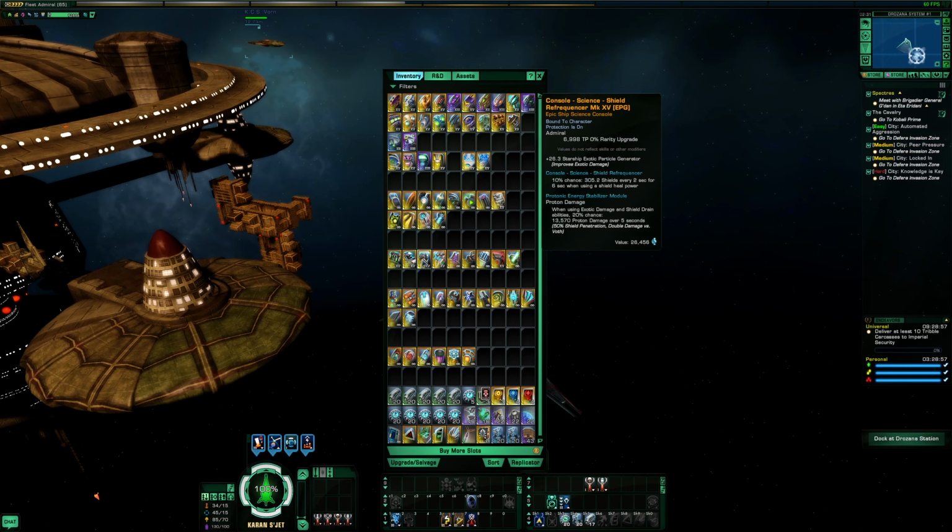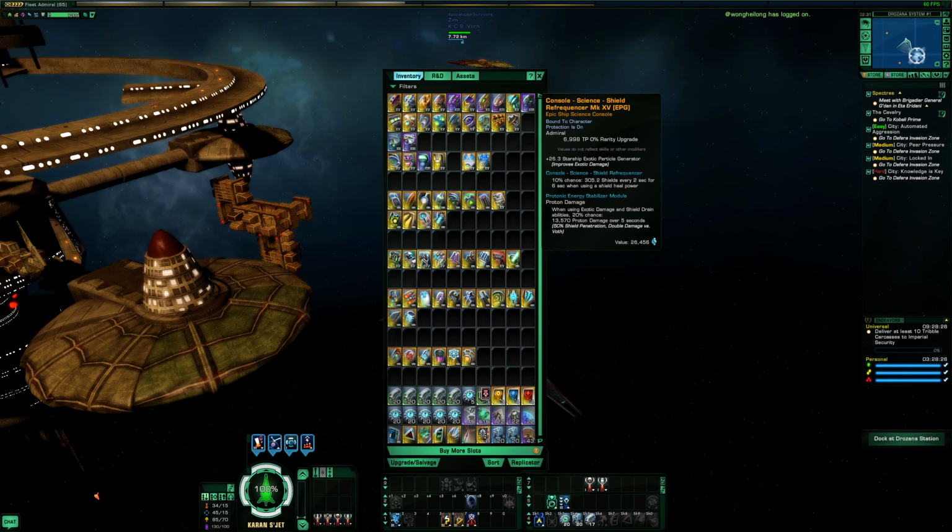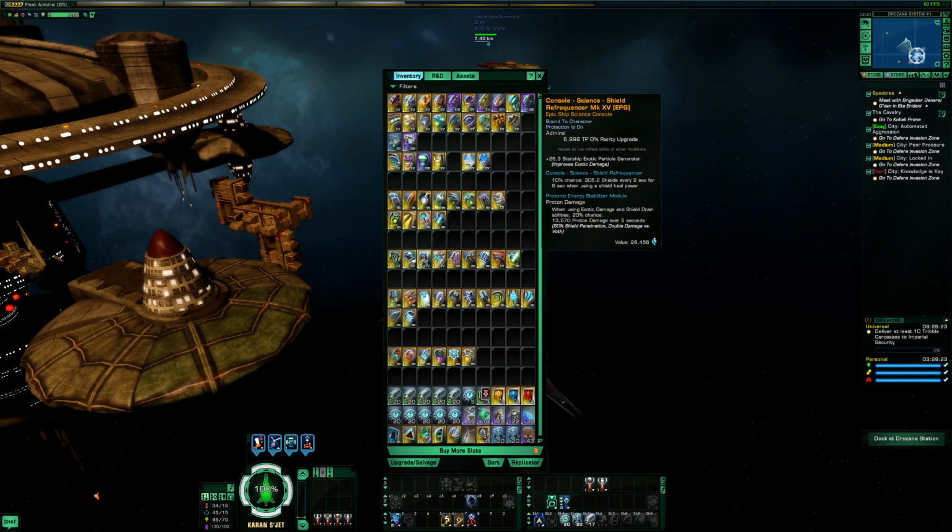I also have, a lot of people remember these consoles because they were pretty awful for a while. The Shield Refrequencer console, these come from the Dyson Reputation. And basically you have this 20% chance when using any exotic damage ability, so that's like Tractor Beam, Gravity Well, Tychons, whatever, to deal this proton damage over 5 seconds. But the key word here is over 5 seconds. It's not 13,000 damage for 5 seconds, so total of 26,000. I can't do math in my head, but it's only 13,000 total damage. It's not 13,000, then 13,000, then 13,000.